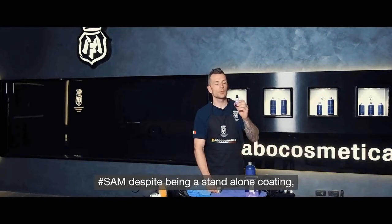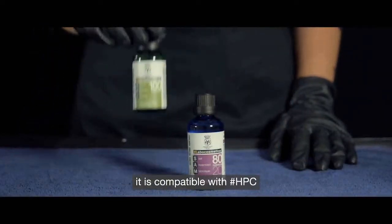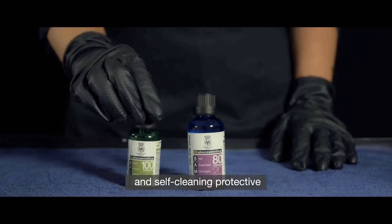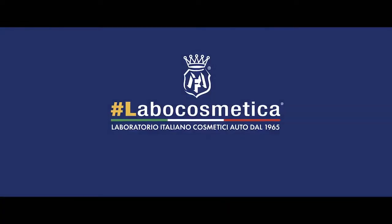SAM, despite being a standalone coating, thanks to its percentage of the physical part, is compatible with HPC in order to increase longevity and self-cleaning, protective and hydrophobic capacity. SAM does not contain any PFAS substances.